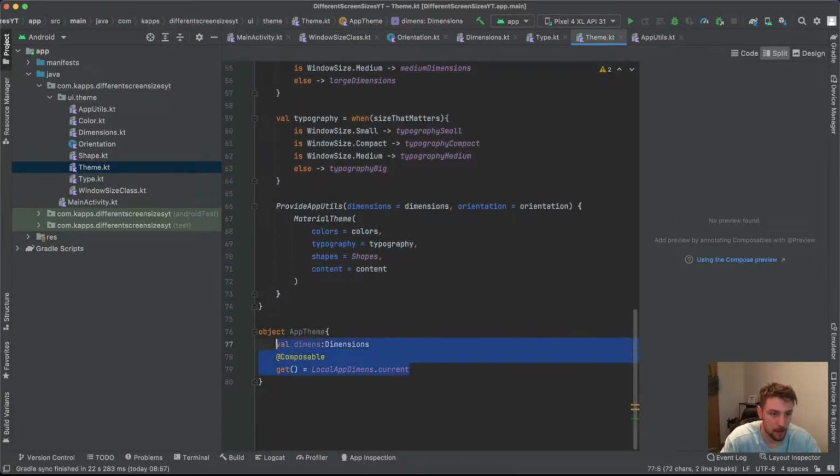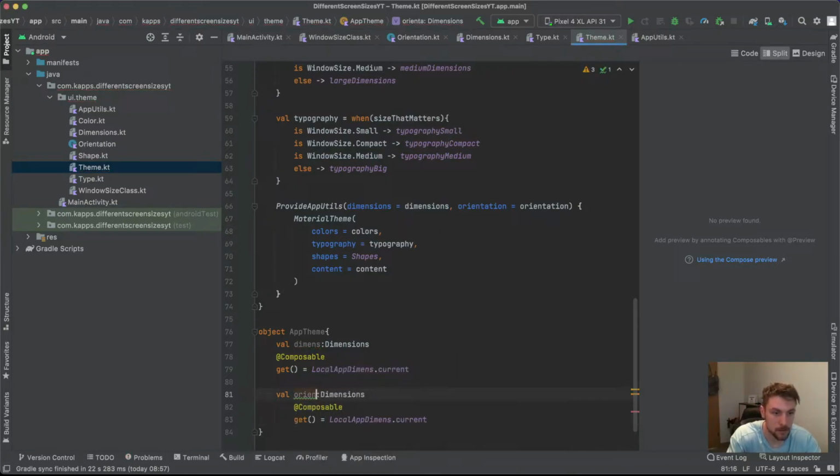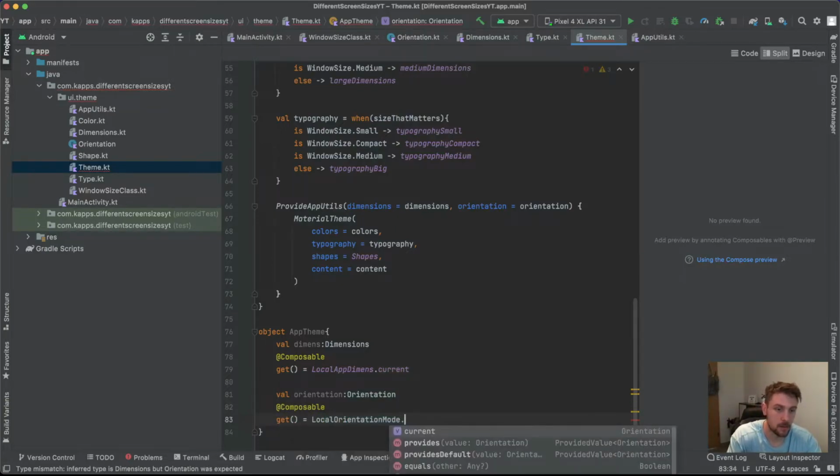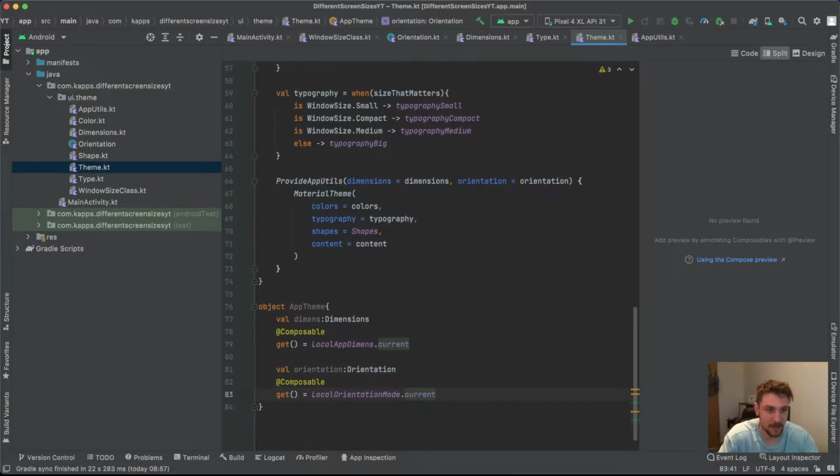And the same thing we can do for our orientation. So val orientation of type Orientation, and composable get functions where we can say LocalOrientationMode.current. And you will see soon how we can use this. It's really easy and really flexible.